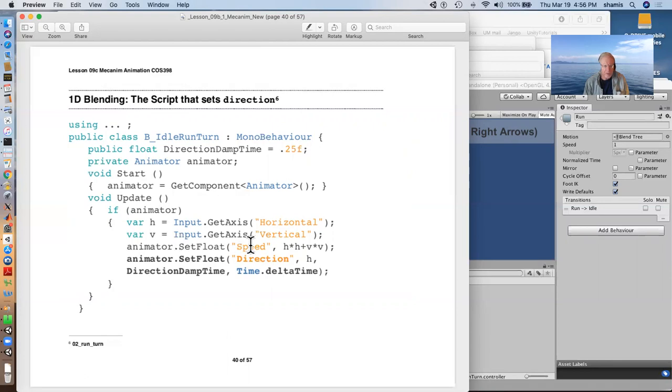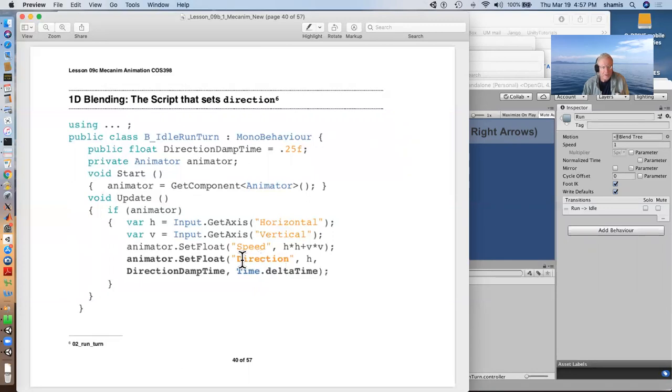We're still using speed to control our movement forward with h² + v², but now I'm setting the direction parameter with just the h, and I'm also adding this third argument, direction damp time, which is a tuning parameter here, and Time.deltaTime.